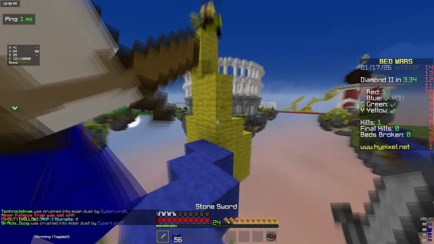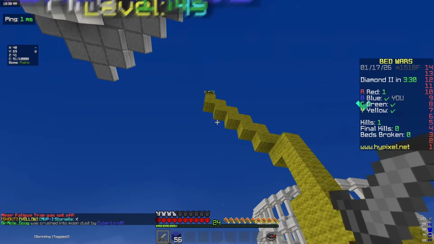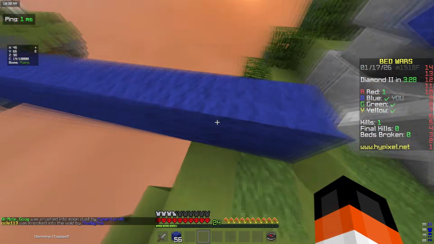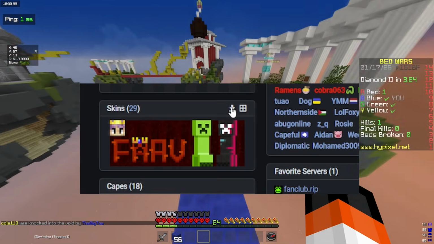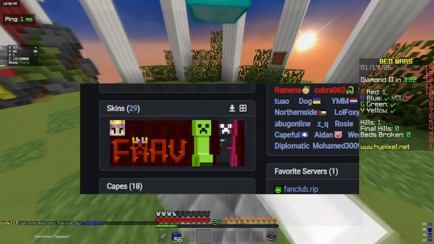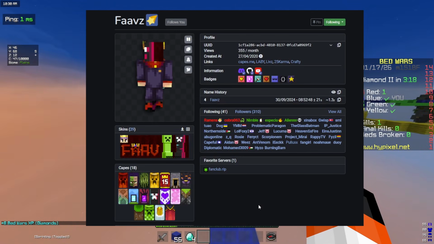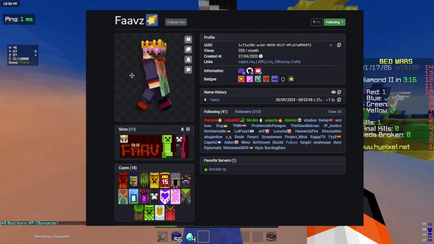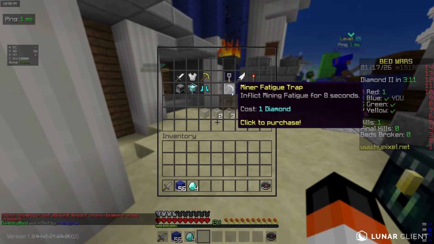That's all the boring stuff out of the way. Now it's time for the actual very cool stuff. Like, this is awesome. So for skin artists, people that want NameMC skin art, there is a download button right next to the followers located here. If you press this button, no matter what account you've searched, you can literally download their NameMC art. So for example, if you want Fab's NameMC art, all you do is you press the download button and then you just zip it up and you basically upload it and then you have NameMC art.